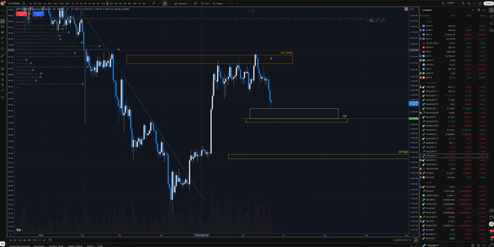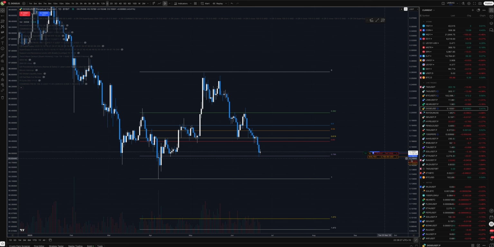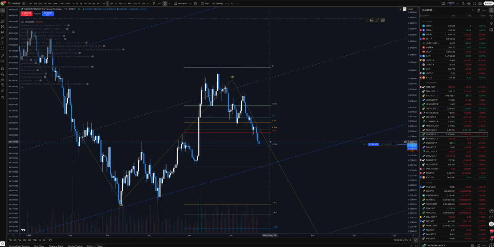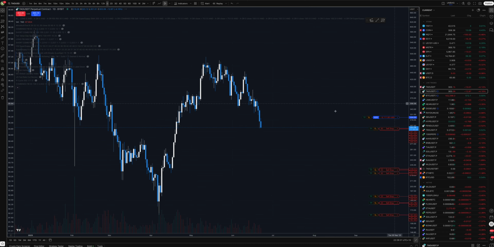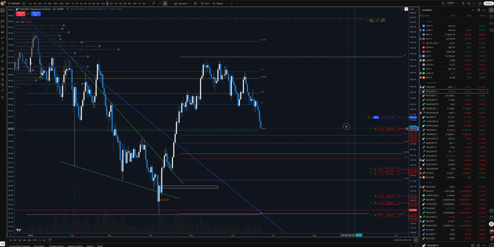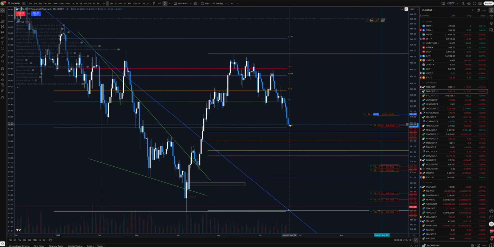I tend to think here that there is a push down to a confluent region of the 0.618 and also the 1.618 of the measured move of this range, which happens to be 2,100. And what does that mean for the rest of the market? I'll probably get stopped out on Doge. I'll probably get stopped out on Pepe, right? And I probably get stopped out on some adds that I put on Bittensor, literally before I started this video. Very, very tight.